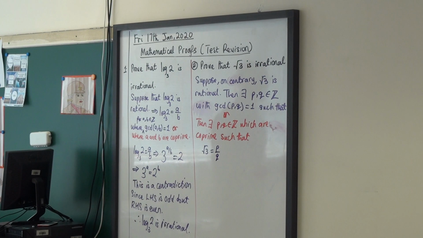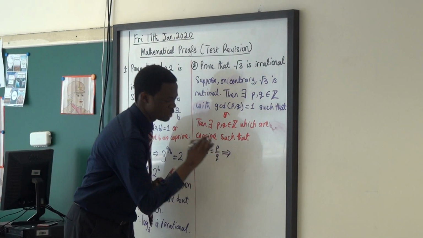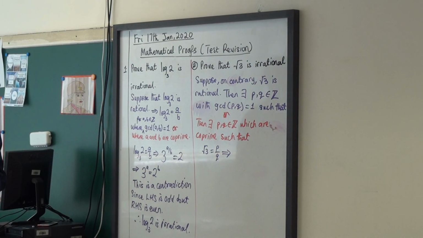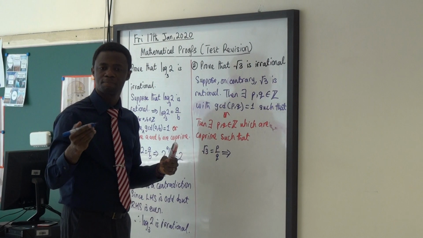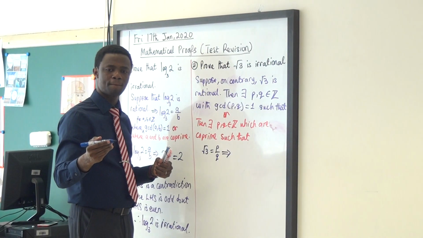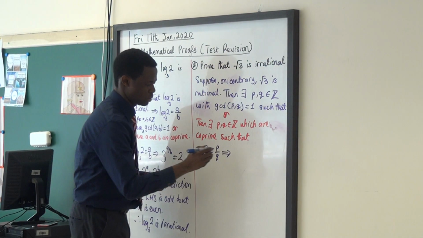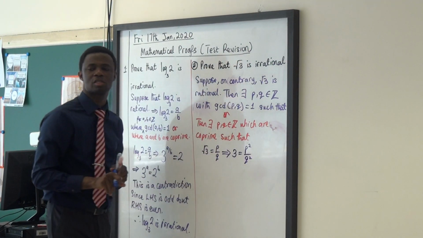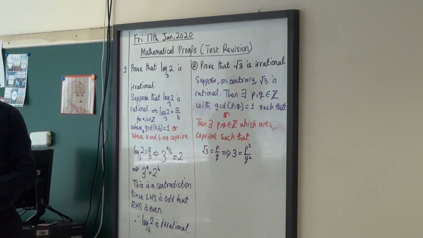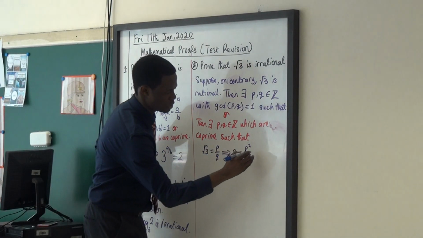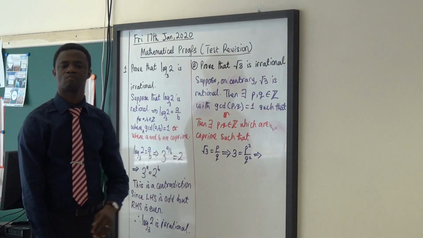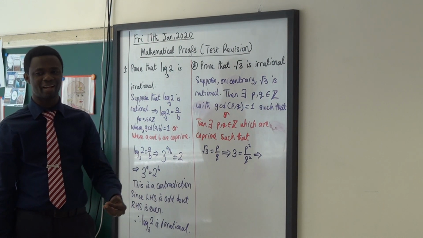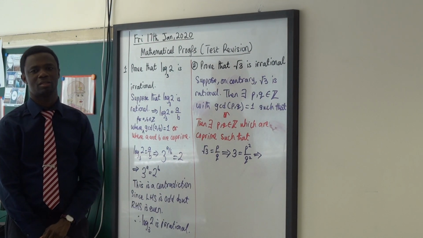Does it make sense? So what do you think we would do? This implies what? Speak louder, please. What are you doing? Square both sides. So if you square both sides, 3 equals p squared over q squared. What does this tell us? Or what does this imply again? You don't have to know what we are getting into, but you just have to think of what is the next commonsensical step to take.